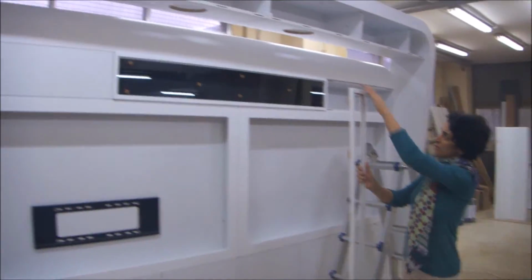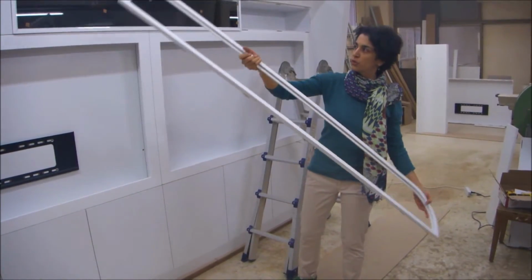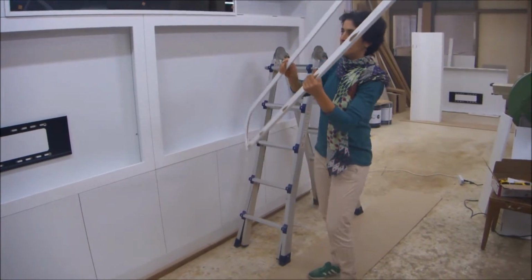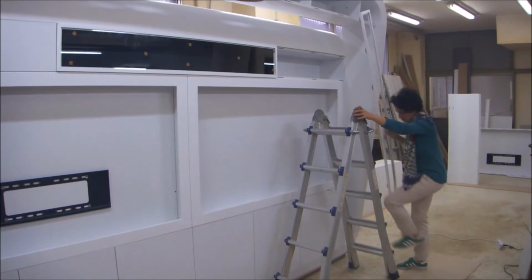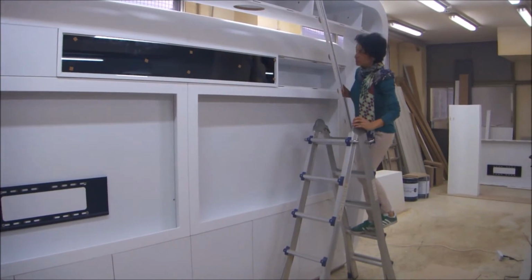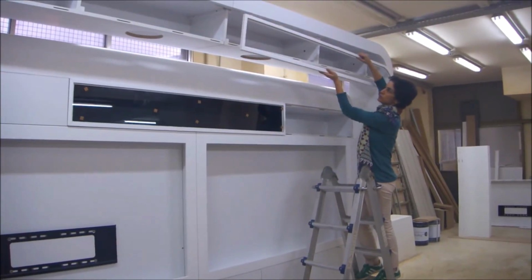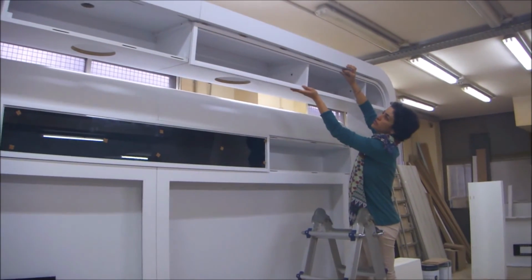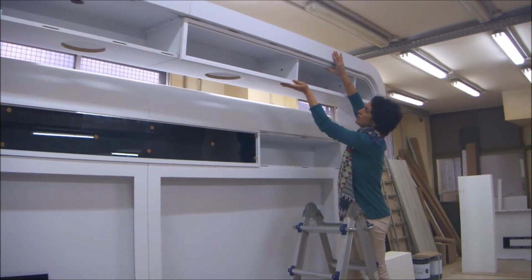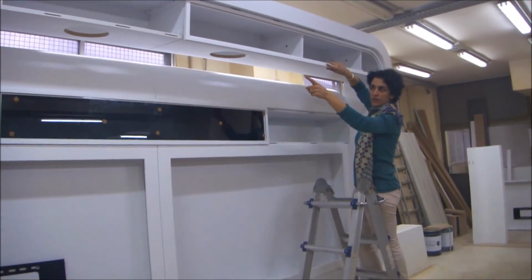As you can see, it should fit up on the upper bridge part. One side is rounded and the other is straight. So you will place the left one and the right one in their places. You need to use a ladder for this. So you simply place the biscuits with the right openings. You start with the upper edge first. Once it's in, you will fit these ones too, and you will repeat the same on the other side.